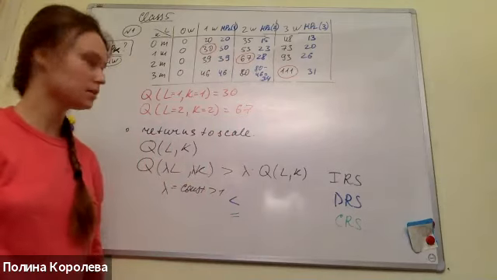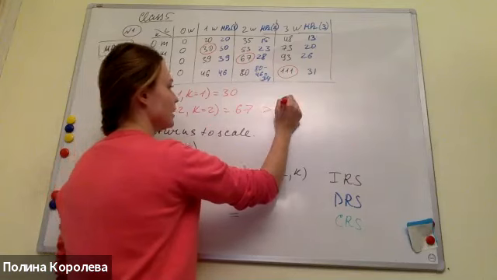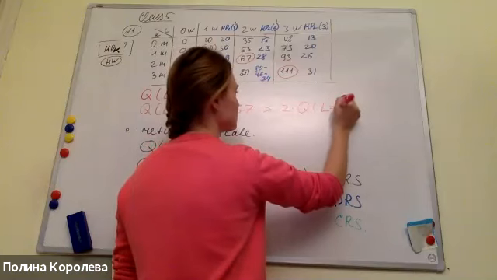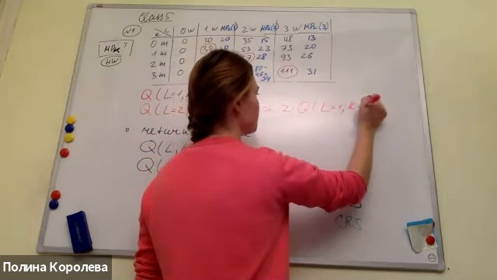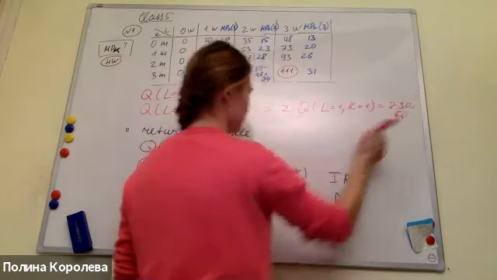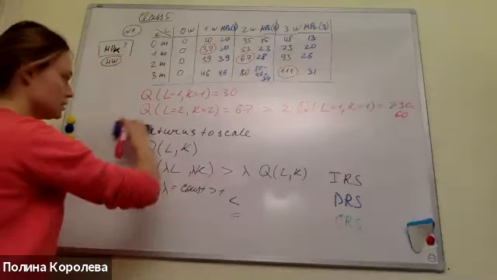Mr. Sear, can you continue? Yes, so it should be constant, or no, it is increasing returns to scale. Yes, because we compare: 67 is greater than 2 multiplied by the quantity when we use only 1 labor and 1 capital. It's 2 multiplied by 30, 60. Yes, but then let's continue.